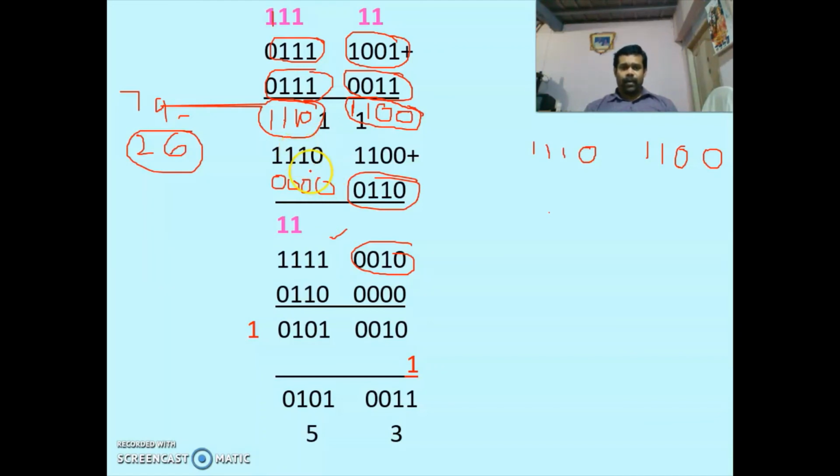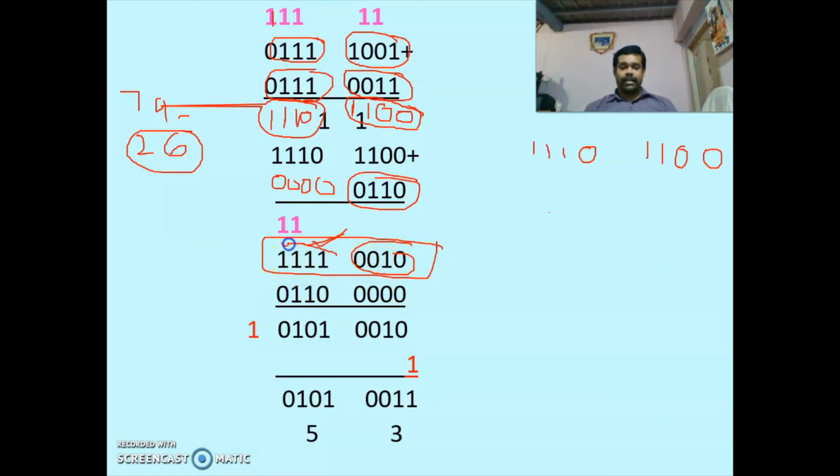Then 1 plus 0, 1. Then 1 plus 0, 1. Then 1 plus 0, 1. So the sum you are getting is this one. So 0100 and 1100.